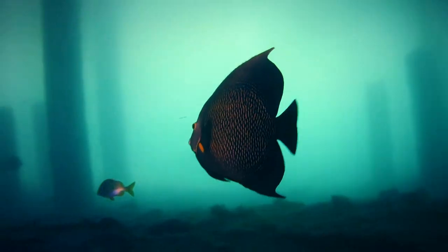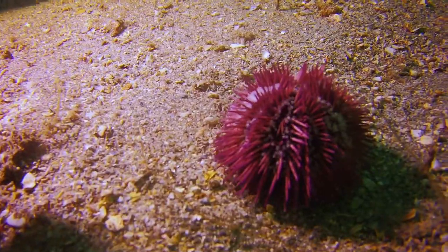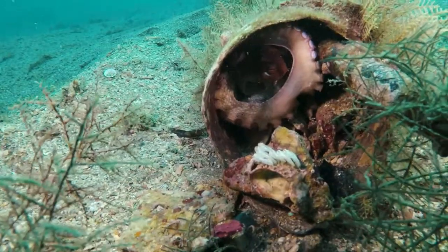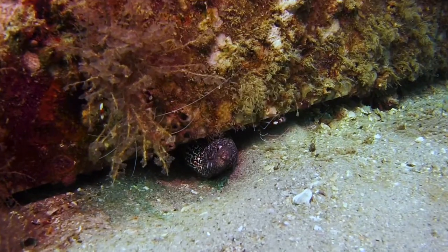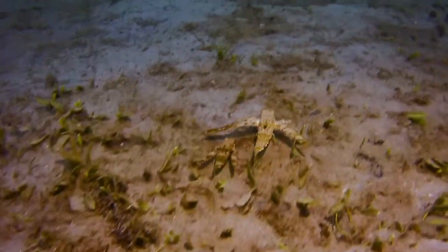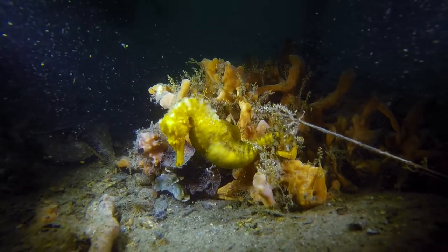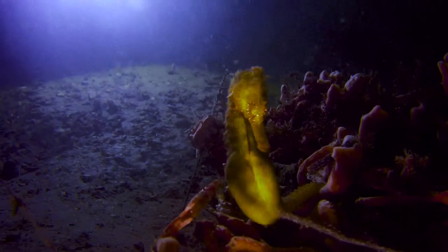What's really cool about Blue Heron Bridge is the number of different species that are there — the diversity — and there are plenty of spots for them to hide, and those spots are not too hard to find. Some of the most fun animals I've seen are flying gurnards and a couple of seahorses that we found right under the ridge.